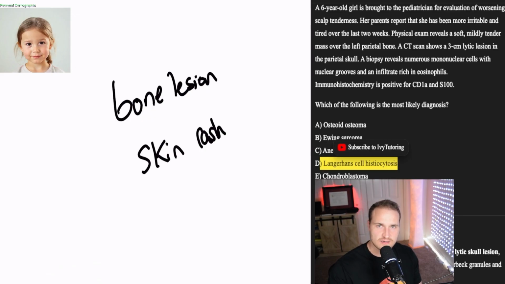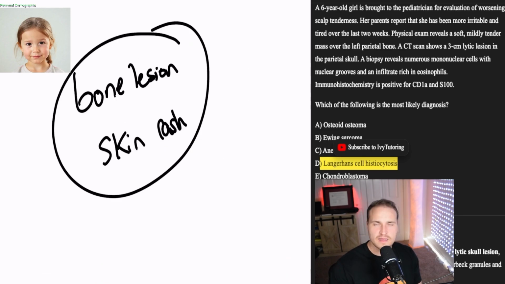So you have a child with lytic bone lesions, a skin rash, recurrent otitis media, and a mass infecting the mastoid. So it's Langerhans cell histiocytosis. You see Birbeck granules, and CD1a, S100, and langerin are positive. Look for the bone lesions. And if you see an eczema-like rash and diabetes insipidus, indicating posterior pituitary involvement, then it's the Hand-Schüller-Christian triad.